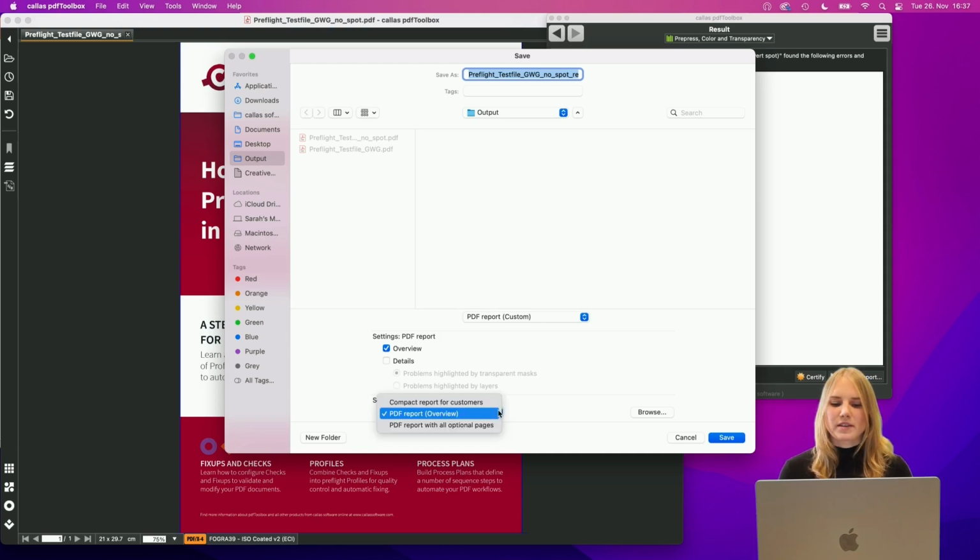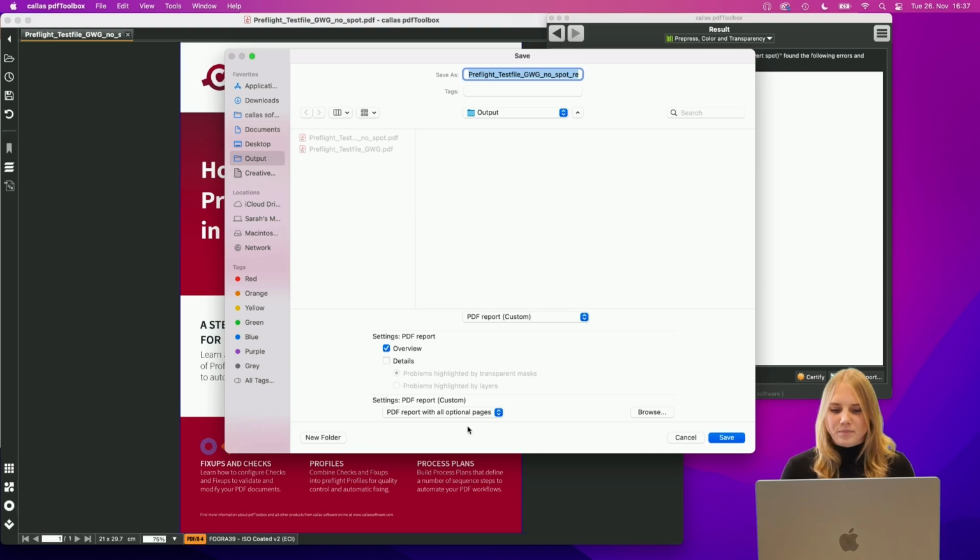If I open it, you can see there are different types of templates available in my version, because I created them. And this one, PDF reports with all optional pages, is a template that you can download for free on the Callas website. In the Callas help, you can find that.